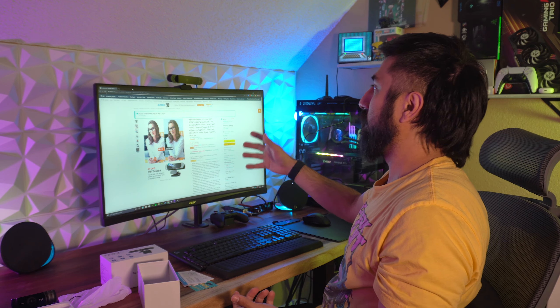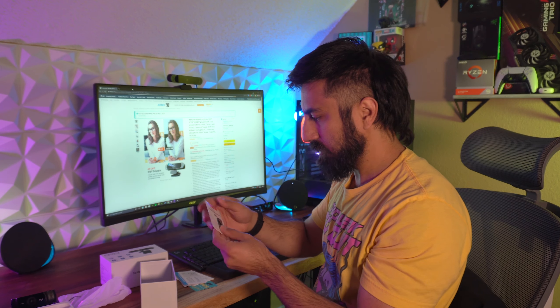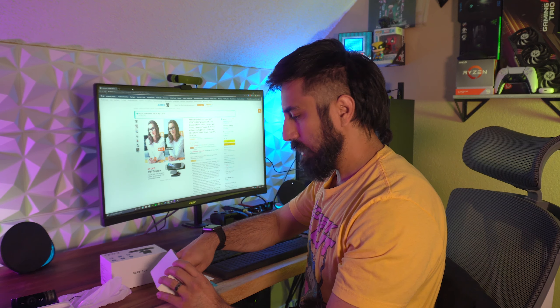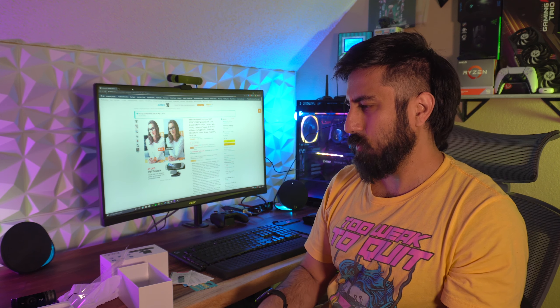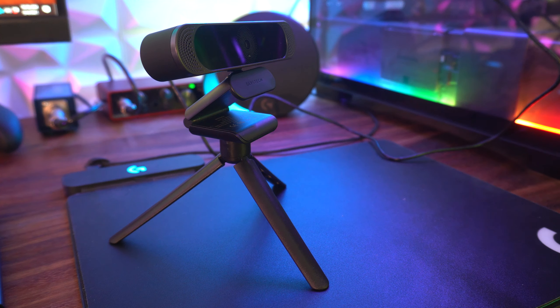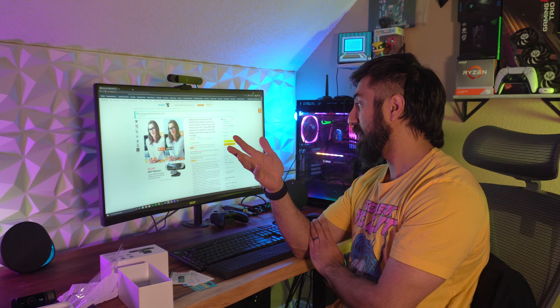I'll plug it into the USB ports on the monitor — I talk about liking that in my reviews, and this is one of the reasons. I could run it to the back, but if I can condense everything behind the monitor I prefer that. It also comes with a webcam cover if you're concerned about privacy. I usually just unplug mine when I'm done, so I don't mess with those. Then we have our little tripod — the Logitech one has metal legs that extend but sink down when pushed, giving a bit more versatility. This one feels a little flimsy and I'd be concerned about breaking it if you push on it, but it does come with the stand, which is awesome.